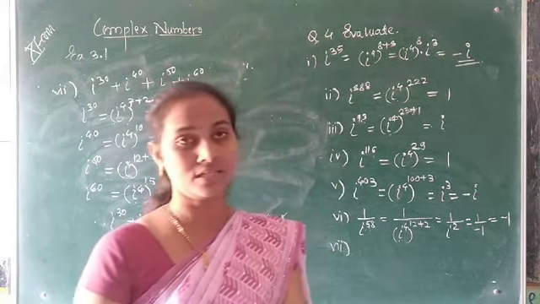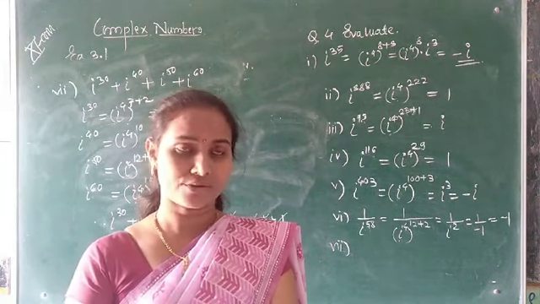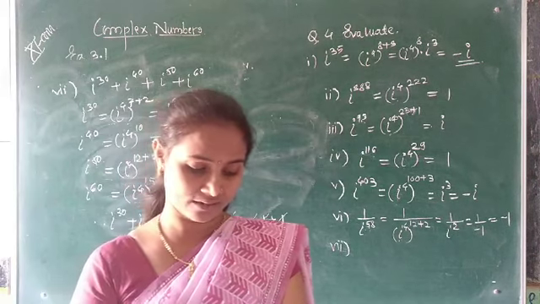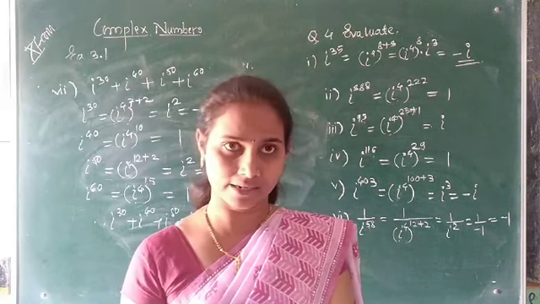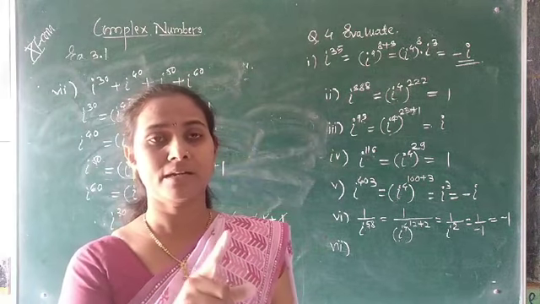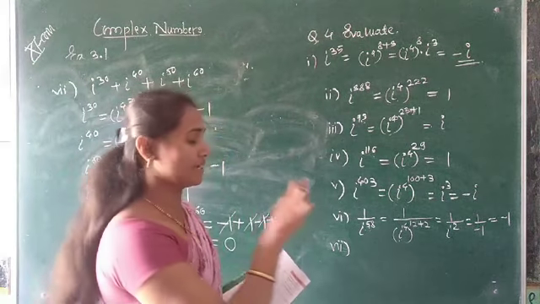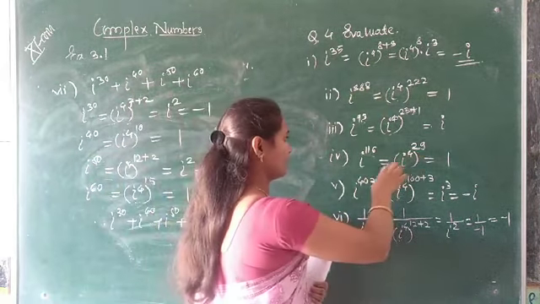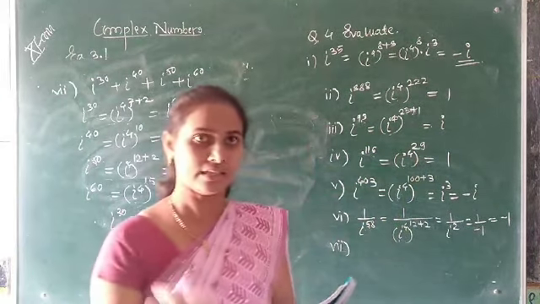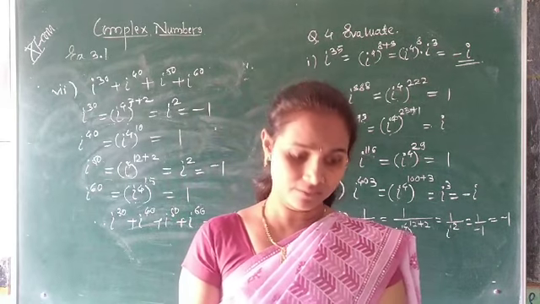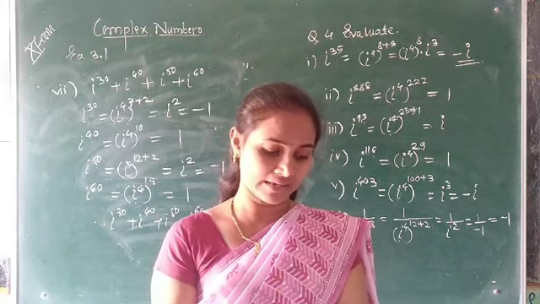And the question number 6 is also a very easy question. Again here we have to find the value of I raised to 49, I raised to 68, 89 and I raised to 110. So first find I raised to 49, I raised to 68, 89 and 110. Use the trick. If remainder is 1, answer I. Remainder 2 minus 1. Remainder 3, don't write the explanation. Then write directly. If remainder is 0, 1. Remainder is 1, answer I. Write directly. Then find the first values of our given powers of I, and then put the values which are found and write the answer.